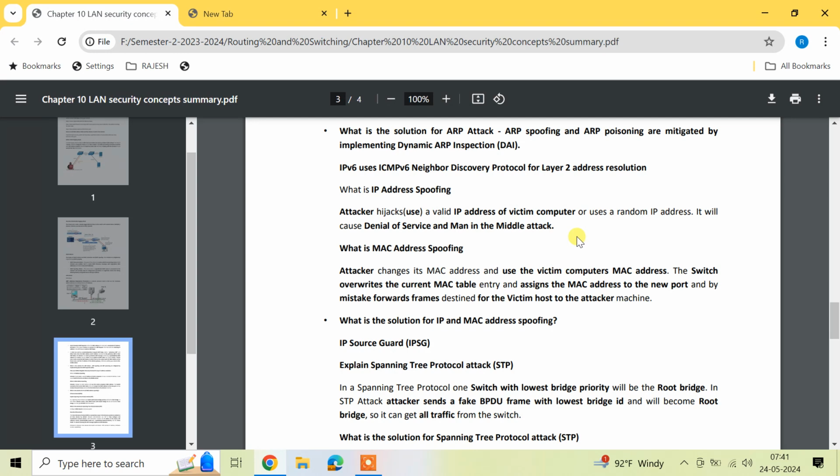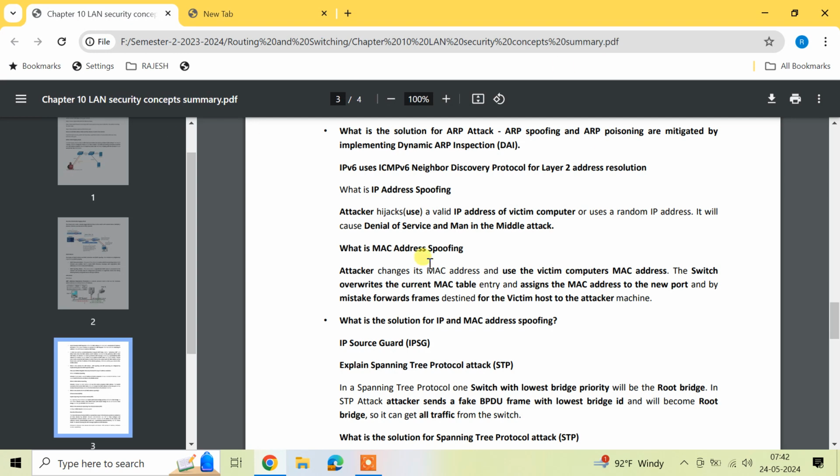The victims, whoever receives the message, think that the message is coming from the victim computer. Actually, it is from the hacker. So everybody will try to ping back to reply to the victim computer, and the computer will go down, because the hacker keeps on sending fake requests from the IP address of the victim computer.